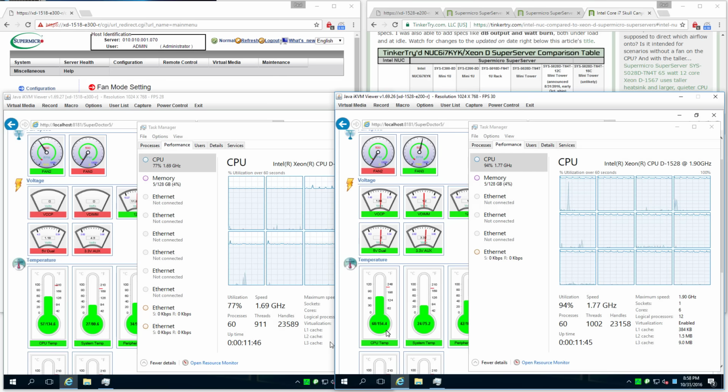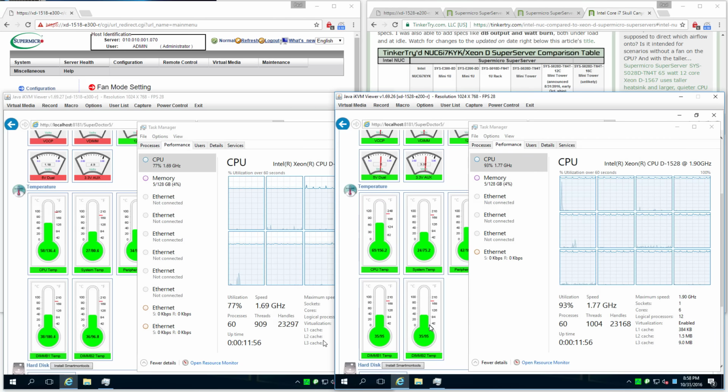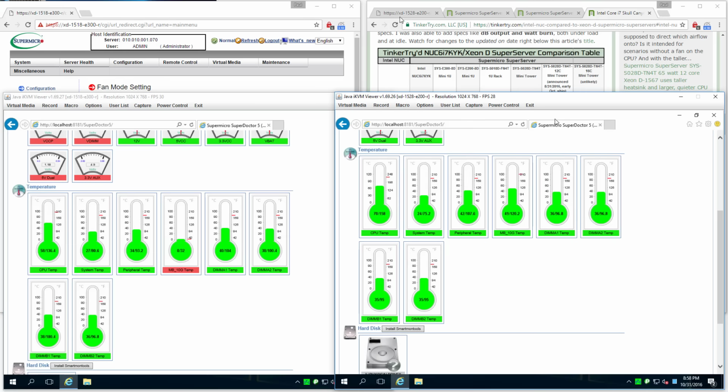Today, I don't have as much time. I'm not going to run through the whole sequence of leaving this running for a very long time. But we probably could get a pretty good sense right away of how the temperature of components do, including the DIMMs. Okay, I'm going to need to get rid of this display for a second so you can see.